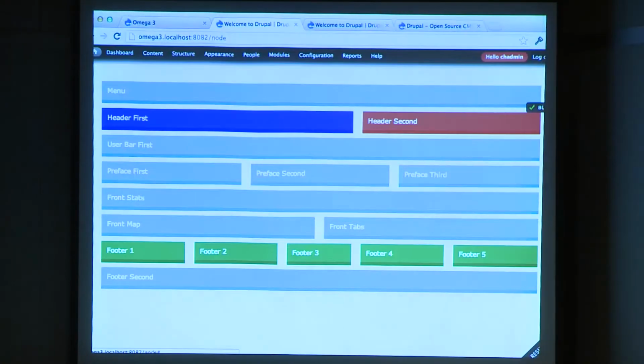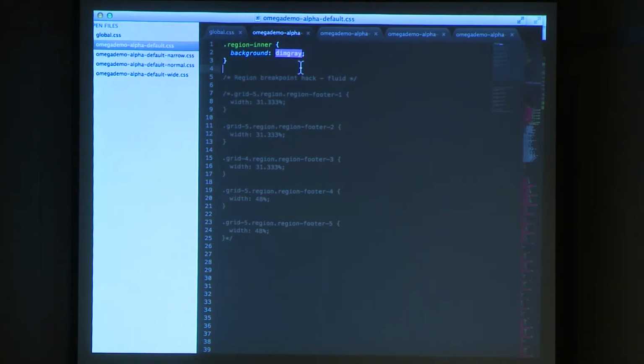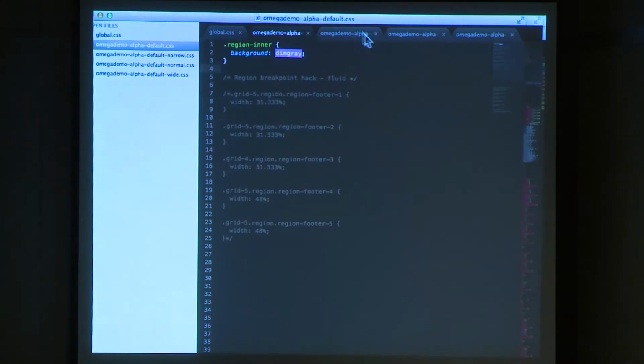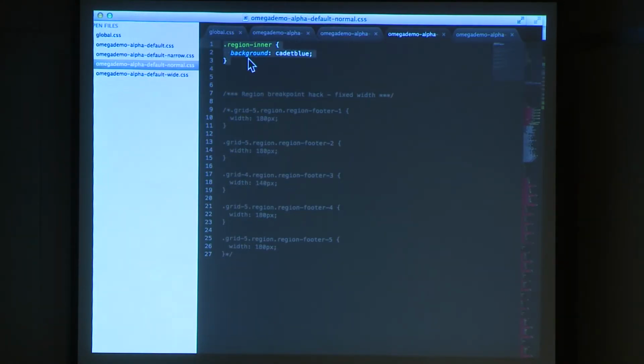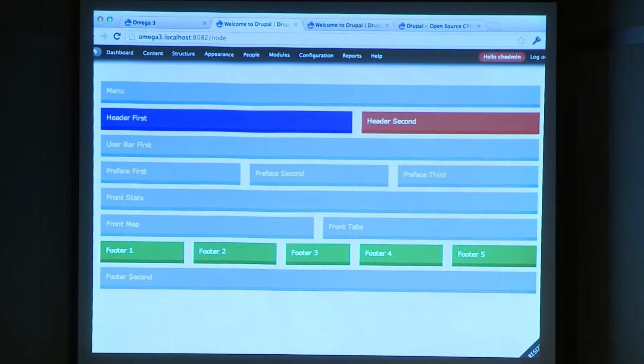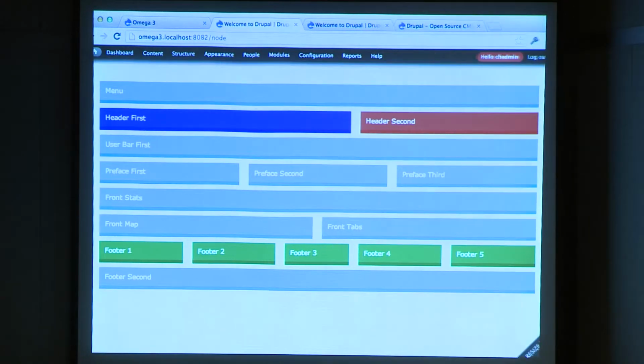And that is what you see here. And then in Omega Alpha default, I made it dim gray, which is this. And then in the normal, I just made it cadet blue. I know it's silly. And it's just an example of, at these breakpoints is when you can change your styles.